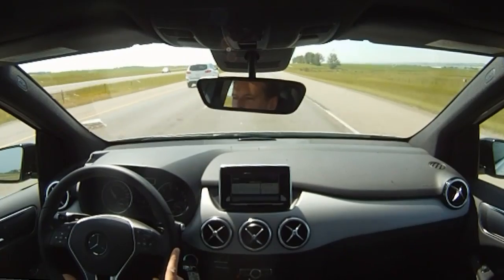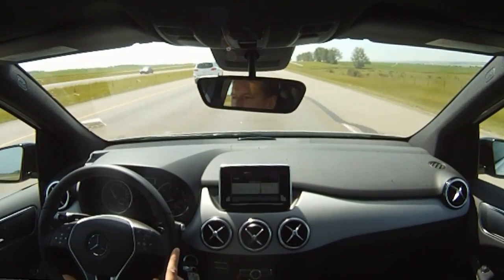Switch between Sport Drive and Eco Drive. Of course, Eco Drive saves gas. Sport Drive makes this very fast. In fact, this car is so fast, I'm a little afraid I'm going to get a speeding ticket when I'm driving. But then again, if you give that one up, you probably should never really admit it, because if you love the car, you're going to want to drive it. In sport mode, oh my goodness, if you just drive this car and put it in sport mode, you will fall in love with it without a doubt. The fastest hatch that you're going to find, in my opinion, in this class.